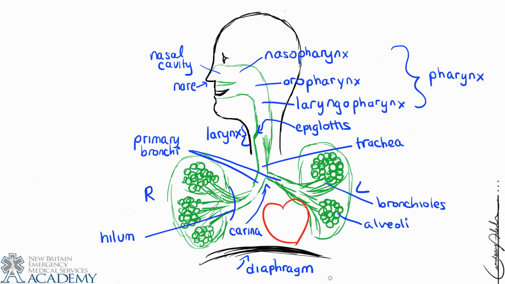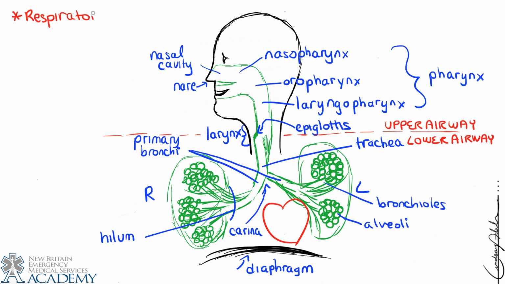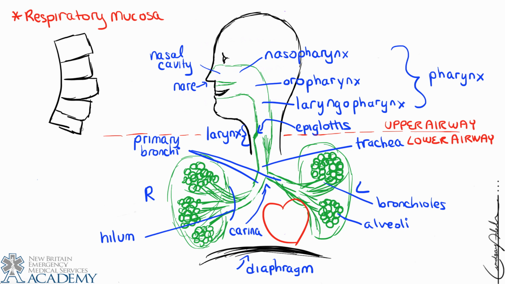And of course in this picture we can identify the diaphragm as well as the heart. So this is really a gross overview. We're going to zoom in and take a look at each of these structures, but for now, I just want to have some perspective of where everything is relative to the other structures. One thing that we think a lot about is separation of the upper airway and the lower airway, especially if we're thinking about upper airway obstruction versus lower airway obstruction. So it might be useful to think of the larynx as the structure that separates the airways.